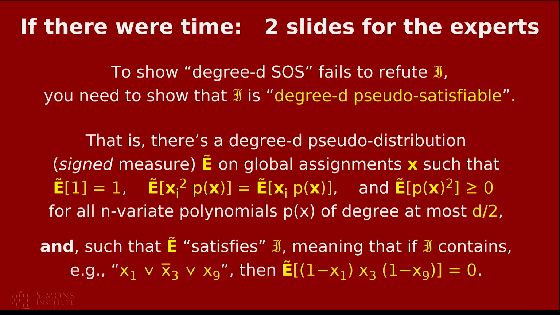Okay, so that's a degree D pseudo-distribution, and you need to show that there is one of these objects that also looks like it's a distribution on satisfying assignments for your Threeset instance, even though there are no satisfying assignments for the Threeset instance. So in the case of, let's say Threeset, if this was one of the constraints, either x1 or not x3 or x9, you would want your pseudo-distribution to have this polynomial with expectation 0. Okay, so that in particular it means that under this distribution, either x1 is true or x3 is false or x9 is true. So that's your task, to construct this object.